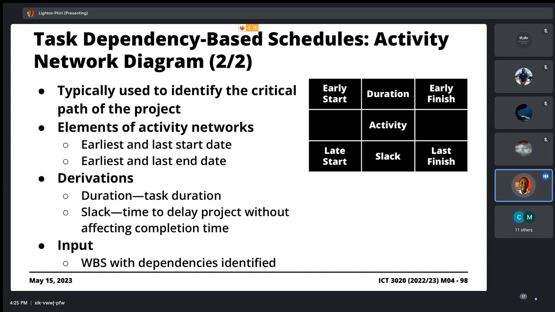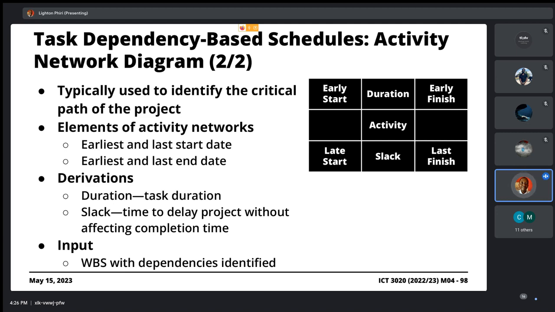But anyways, again, this is just going to be a very simple walkthrough in essence. What we're going to do is learn and understand exactly how we create an activity network diagram, use it to compute the duration, and to identify the so-called critical path. The path which comprises tasks which must not be delayed if you do not want to compromise the project schedule or if you don't want the project to be delayed.